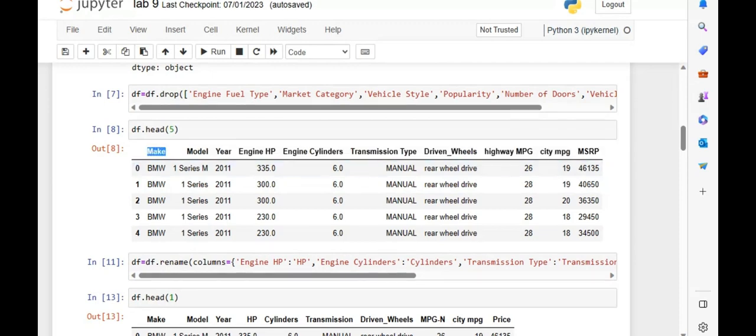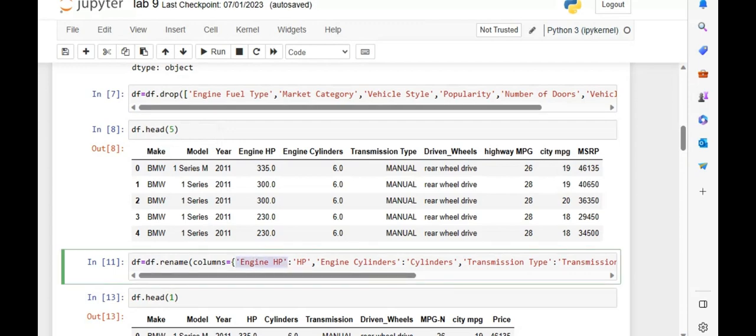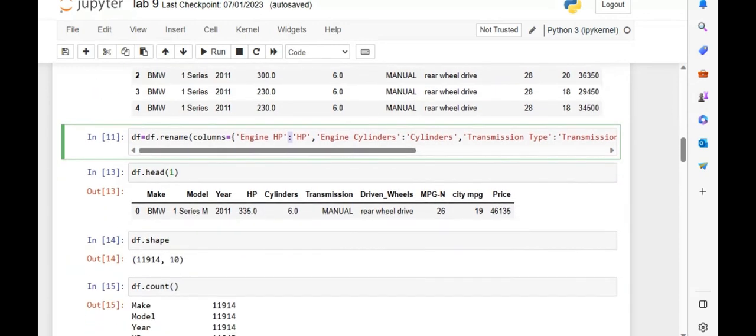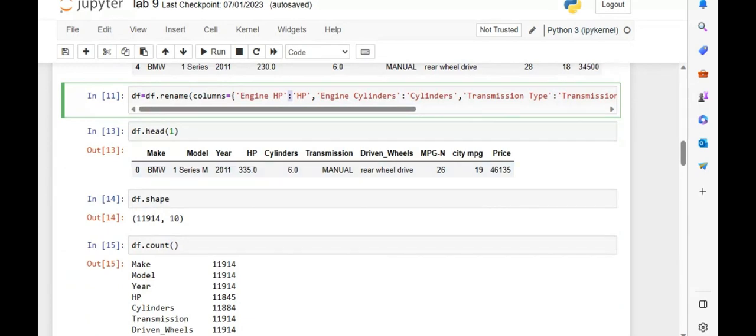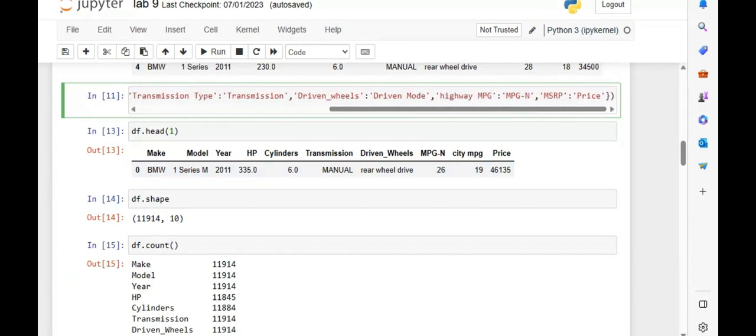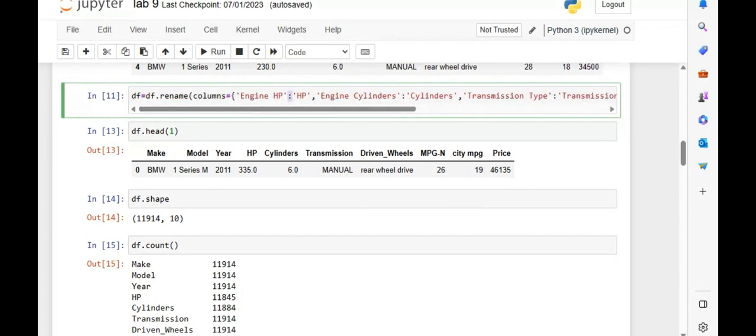We use df = df.rename(columns={...}), where inside curly brackets you give the old column name, a colon, and the new name. Then df.head(1), just one row, is enough to confirm the changes have been done. Here hps has been replaced with hp.